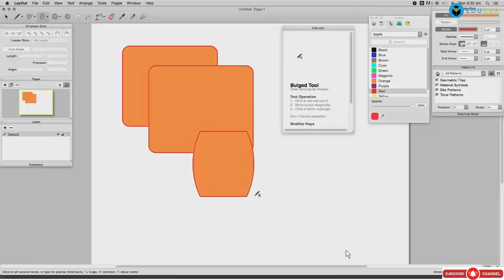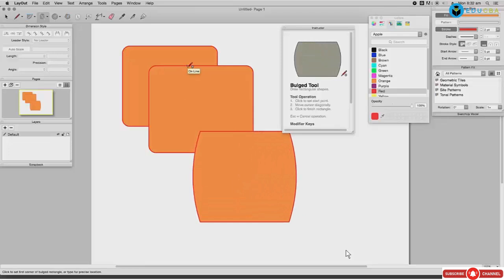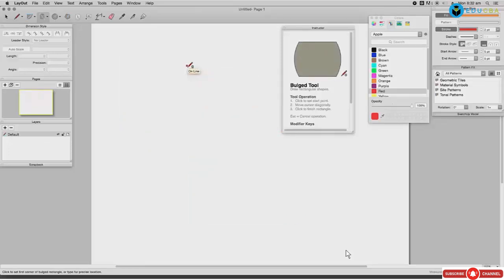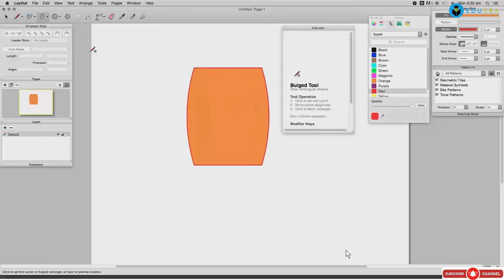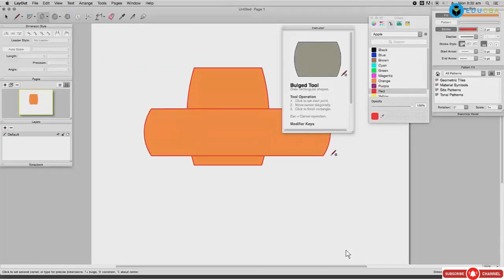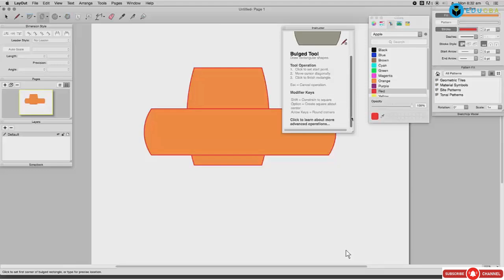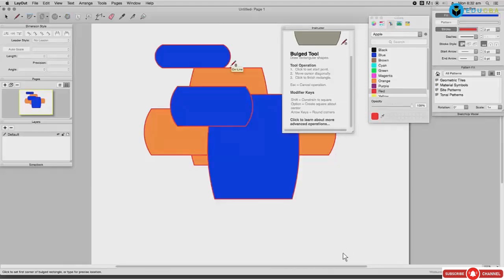In the same rectangle menu, there is a bulge tool. It gives a rectangle with a center bulged. The middle portion will be bulging. This effect you can use for creating a capsule type. Here also the modifier keys are shift and alt.